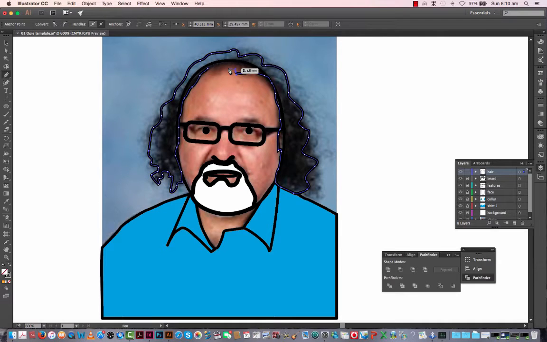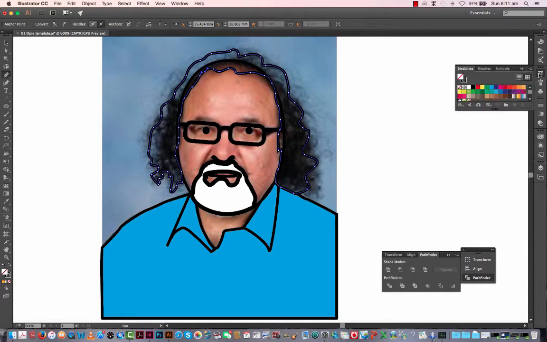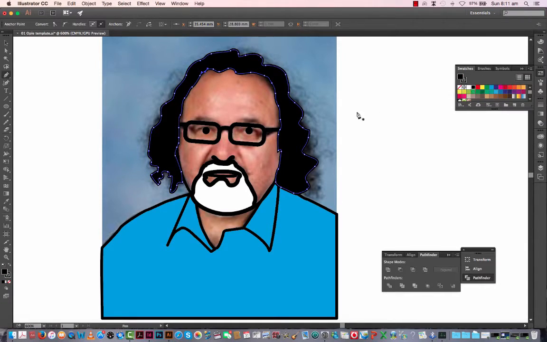Remember, the idea is that you finish off where you started, and click. Now that's a shape because it's closed, because we see that little anchor is visible, and the little pen tool with a little symbol of a circle, which signifies the completion of that circuit. Okay, I want to see my hair black, unlike my beard. There we go.